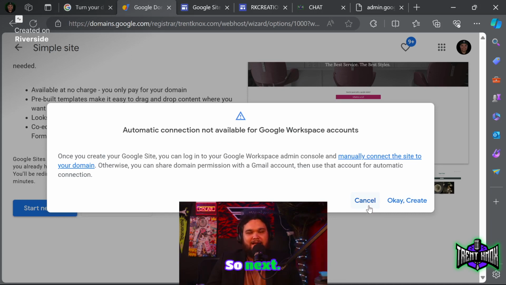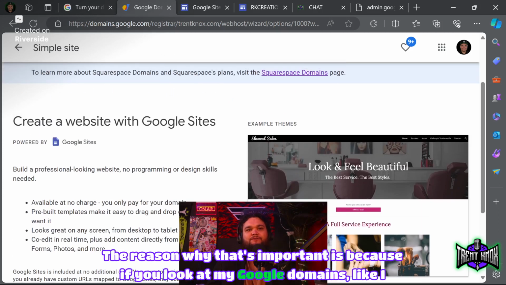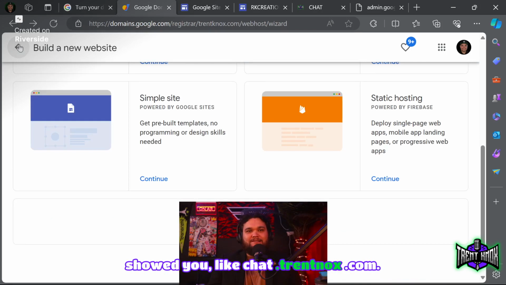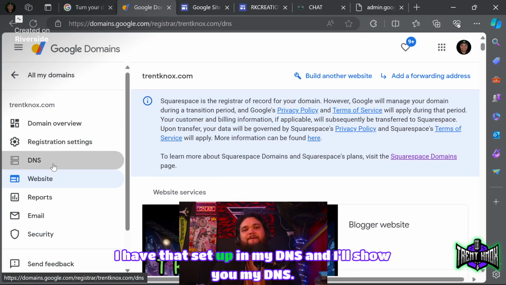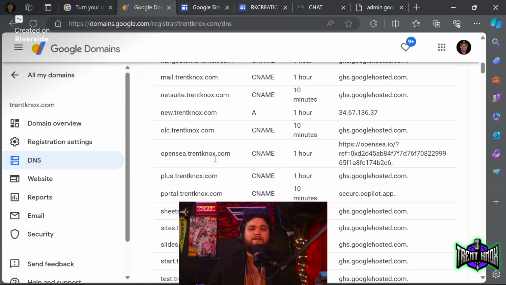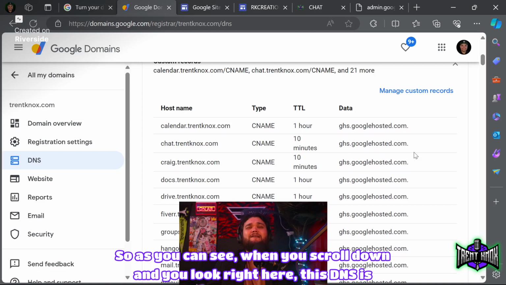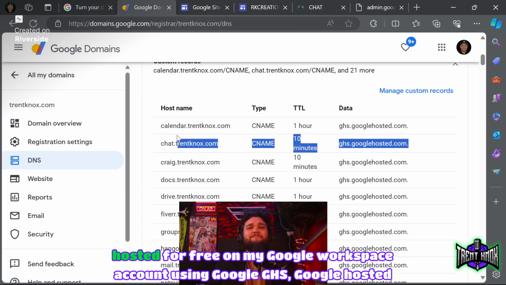So, next, the reason why that's important is because if you look at my Google domains, like I showed you, like chat.trentknox.com, I have that set up in my DNS, and I'll show you my DNS. As you can see, when you scroll down and look right here, this DNS is hosted for free on my Google Workspace account using ghs.googlehosted.com.